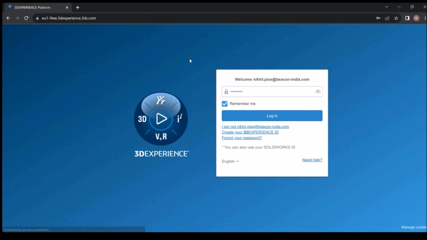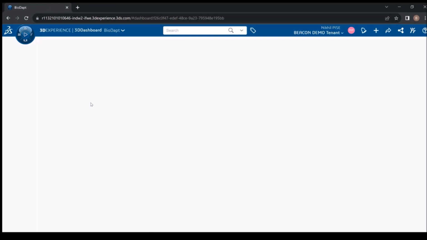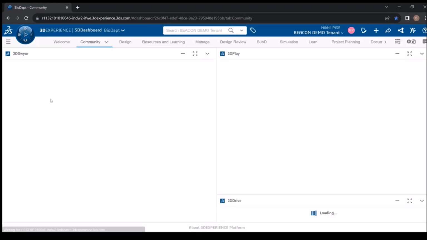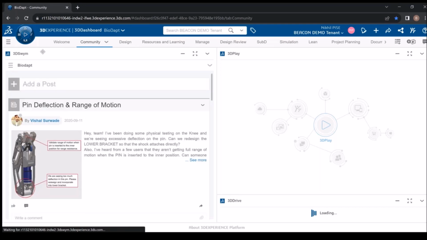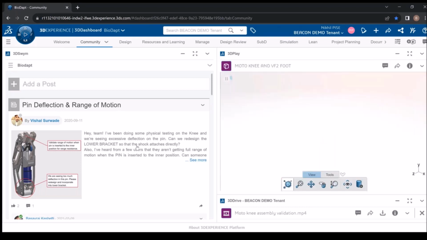So we are working on a web browser, and we are also working on a 3D dashboard. Dashboards are the fully customizable view of the 3DEXPERIENCE platform. Think of this as your project homepage. We are seeing a few of the many tools available where you can store, share, and view your data. In 3D Play, you can visualize your 3D CAD data, or just take an overview of it.